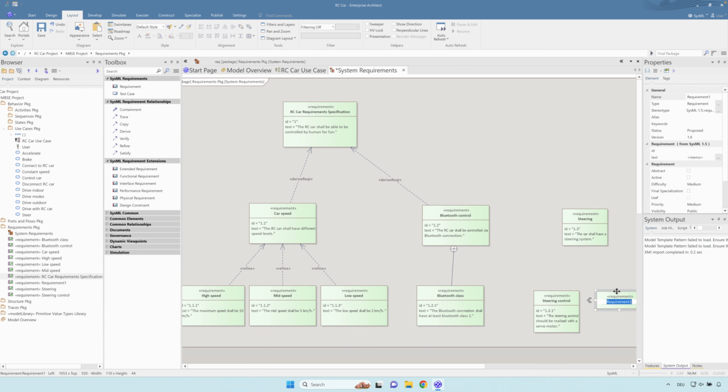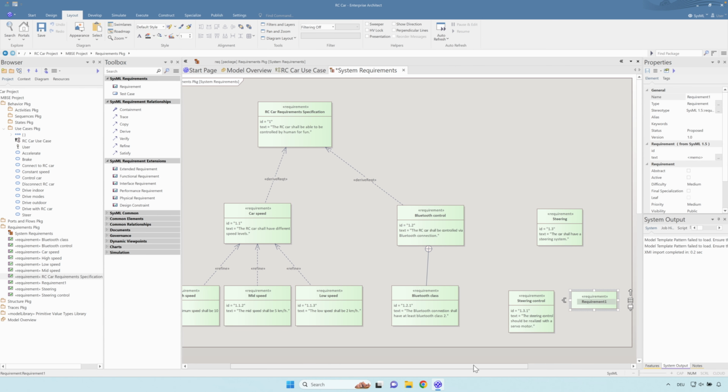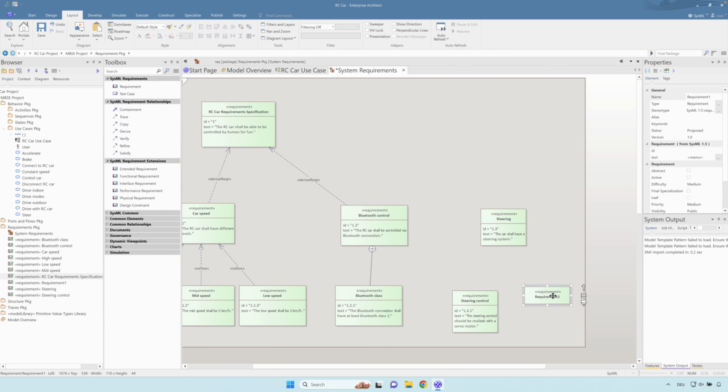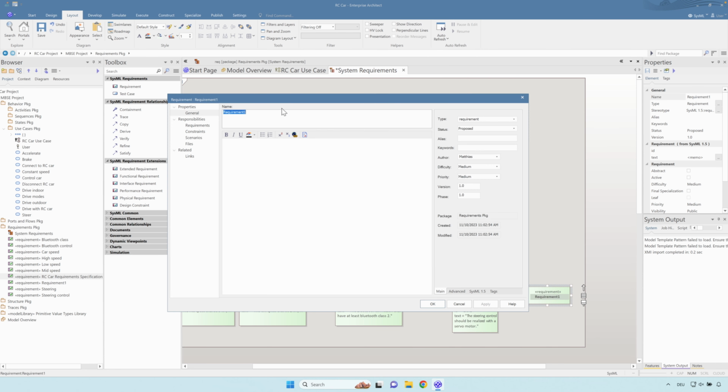And another requirement, a little bit to the right, everything. Double click, we can also insert the name here. Steering connectivity. Go to the SysML tab. This is 1.3.2.